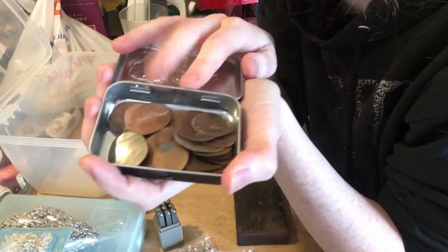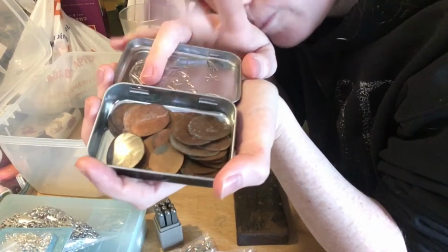So I actually want to find a place where there's train tracks, but it's not at a park or something, and just lay out hundreds and hundreds of pennies, and probably nickels too, to give bigger surfaces. Maybe dimes, you know. I don't want to spend too much on this.